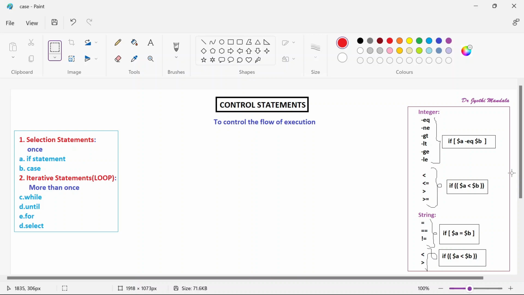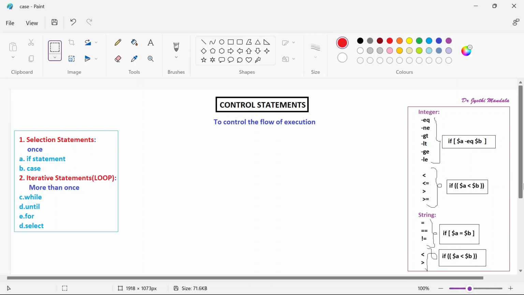So we are learning about different control statements that can be used in shell scripting. As part of this, we learned in the last lecture about the selection statements. In that we learned about the if statement, all four types of statements, with syntax and examples. I hope you all are clear with that concept. In today's class, we will see the second type of selection statement, that is called the case statement.